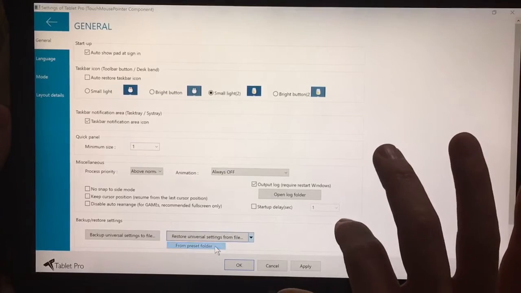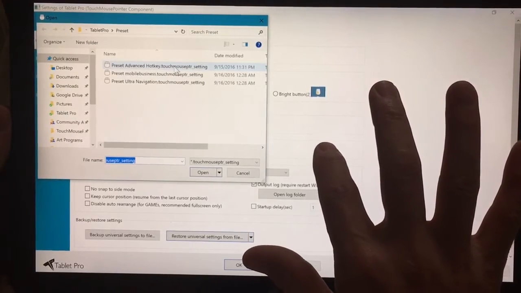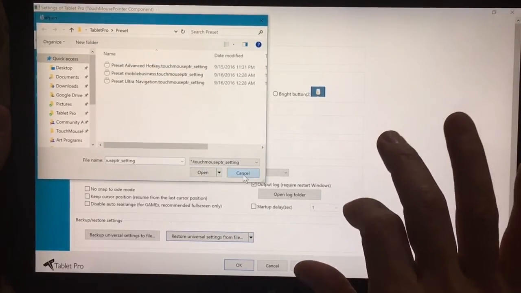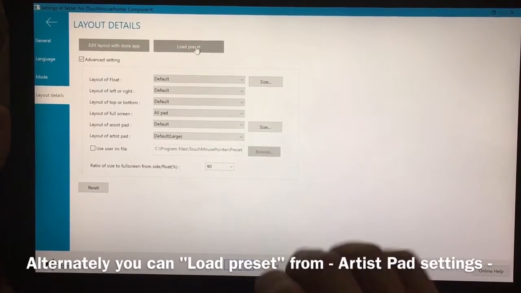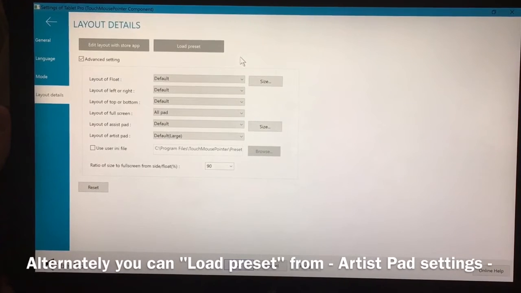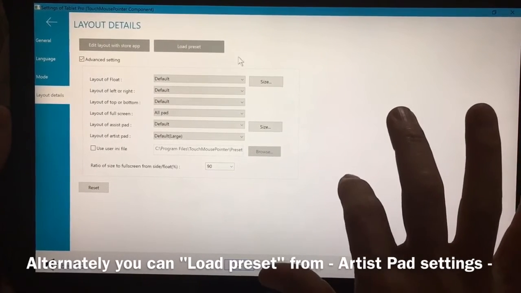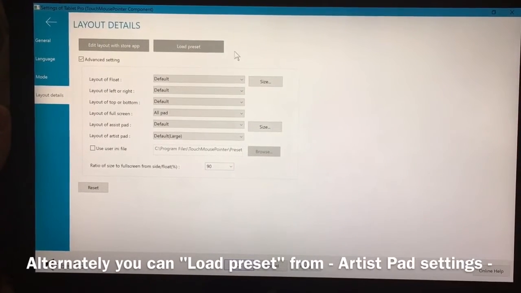If you want to load my personal setup, the advanced hotkey is the one that I'm currently using. Click open. And if you want to load a preset, we have a number of presets in there for Photoshop and Krita and ZBrush. You can load from there, or you can go to our community assets folder, and I'll place a link in that welcome email for you.